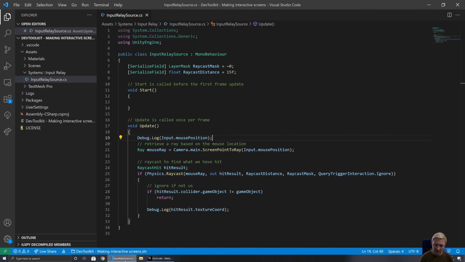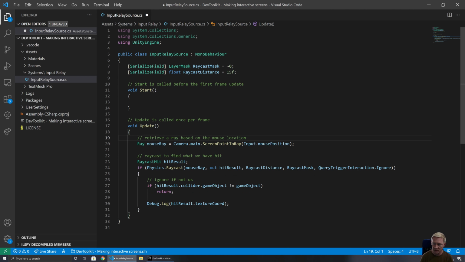Perfect. So that means I have a value that is changing over the range when we're looking at it, and I can then relay that onto something else. So what I'm going to essentially do is inject this input into the other UI.